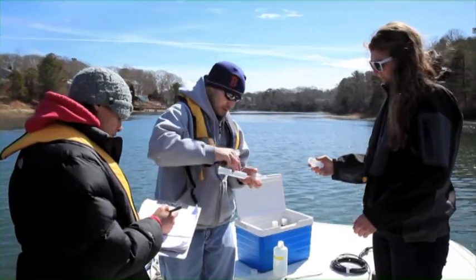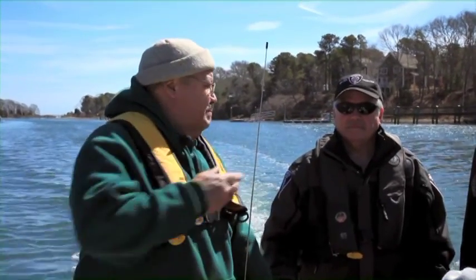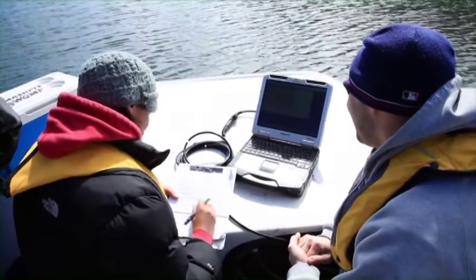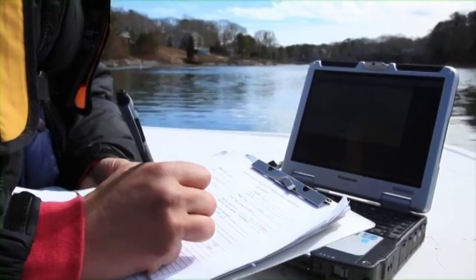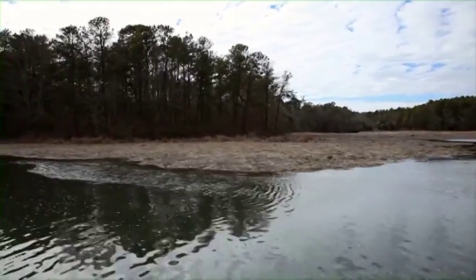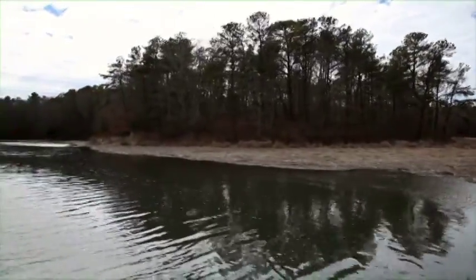As a part of the Natural Resources Department, we see water quality sampling as extremely important. Water quality is our way back to our life ways — the life ways that we're accustomed to. Working with Constable York, we've been able to develop a really great program in water quality monitoring. We've also, working with Rick, been able to develop an aquaculture project to try and reduce the nitrates in the environment to help the bay come back.